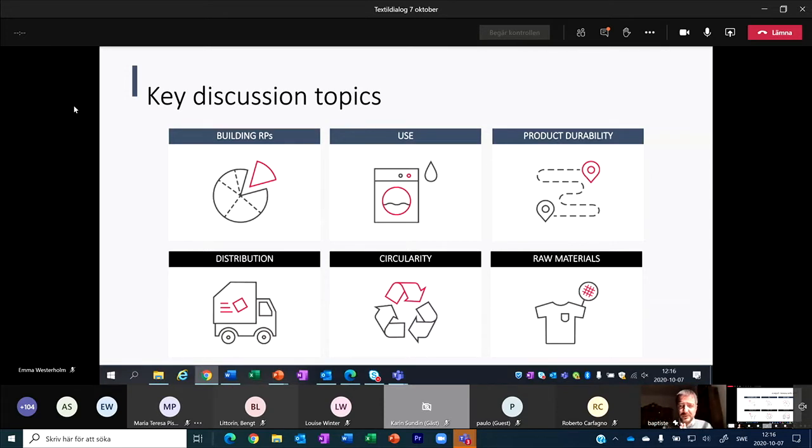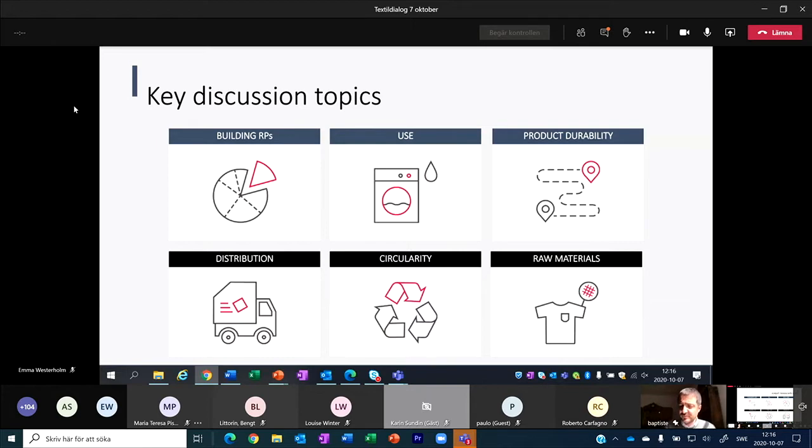Of course, we want to talk about durability, and durability is a key element of the PEF. In the durability, we talk about product lifetime. This was mentioned by other speakers earlier on. We also want to be able to discuss second life. When we talk about renting, resale, repair, how do we account for that?